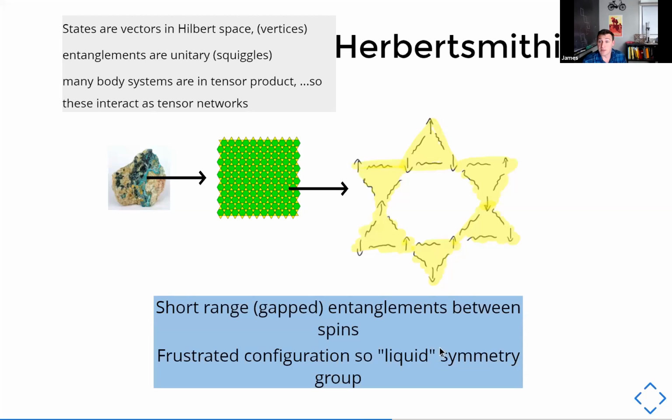Let's go back to Herbertsmithite, okay? So Herbertsmithite has this really cool lattice, the kagome lattice. I forget how it's pronounced, but it's a lattice name I didn't know anything about. I would not be surprised if this has other names to mathematicians. I feel like John Conway probably has some clever name for this, but whatever the name of this lattice, you see these little Star of Davids everywhere.